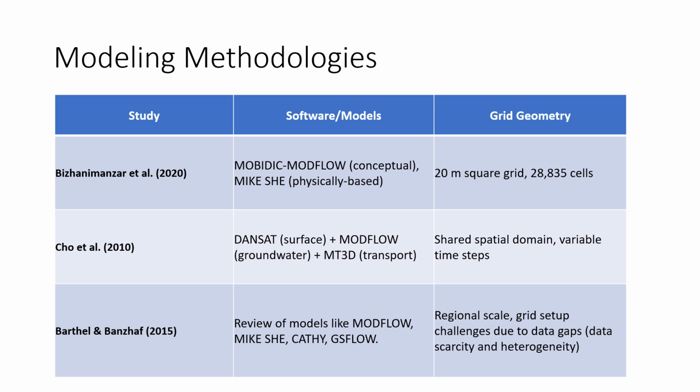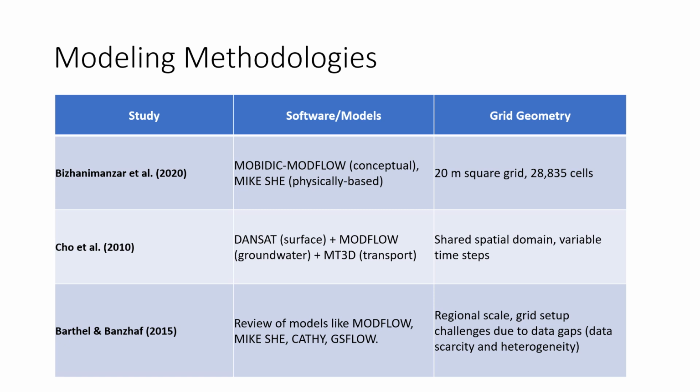In the second article, different software were used: DANSAT for modeling the surface water, and MODFLOW for the groundwater, and especially MT3D to model the transport from the surface to the ground. And the grid geometry in the second article has a shared spatial domain with variable time steps, which we will see on the slides below.